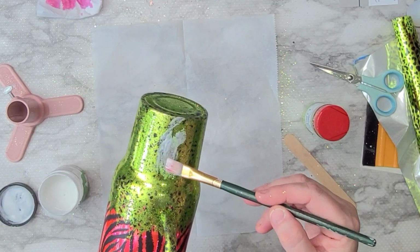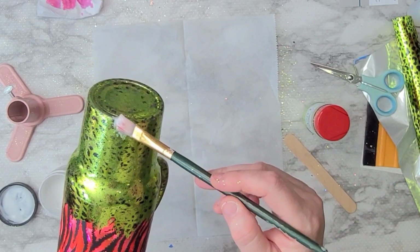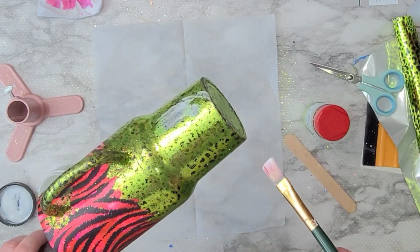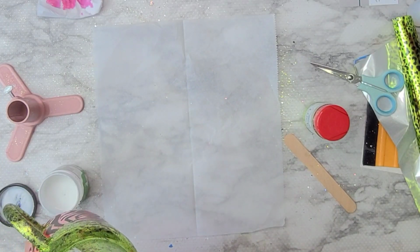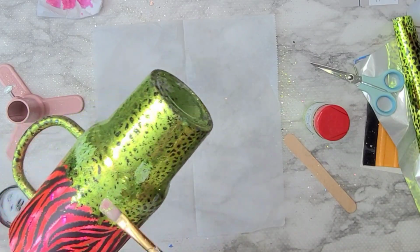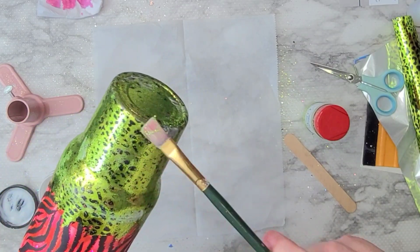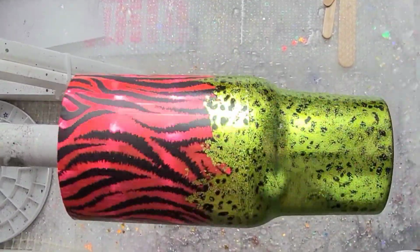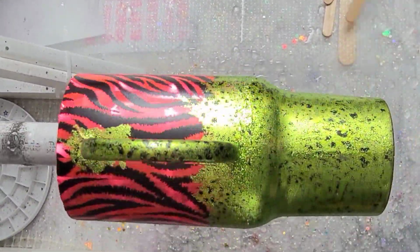And so I went back through and kind of patted it around wherever I thought, and I set that down and let that dry, and then went back through with foil and with some more glitter. Just kind of added a little bit to that look there. So after I let that dry, I went in with its first coat of epoxy.